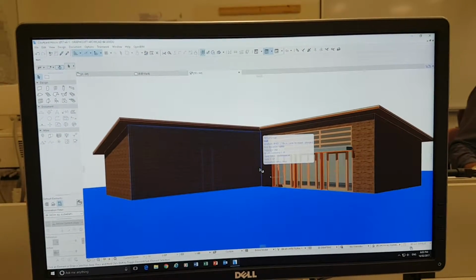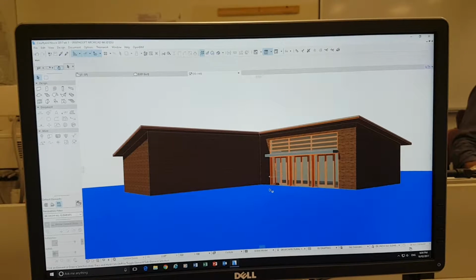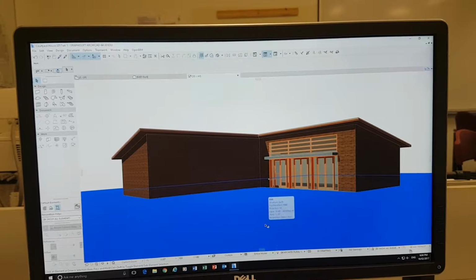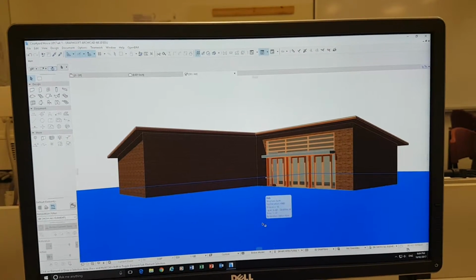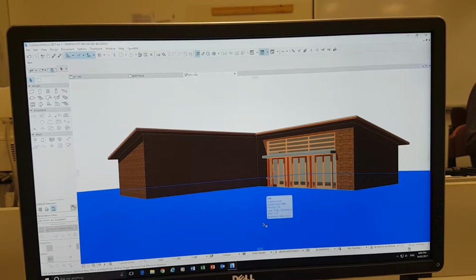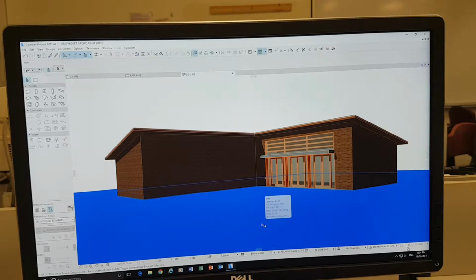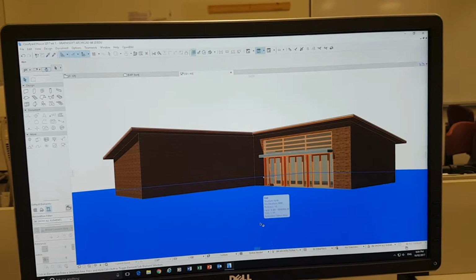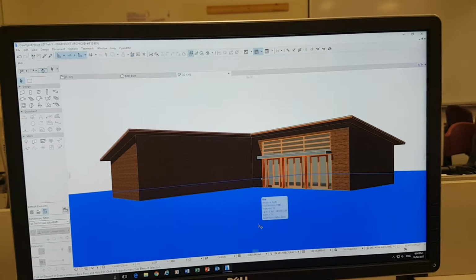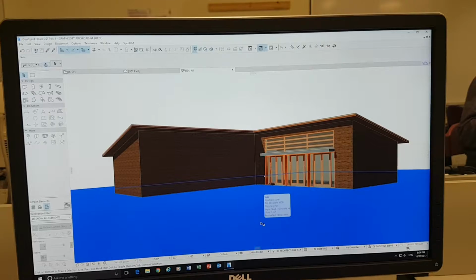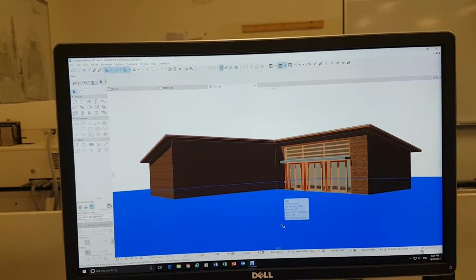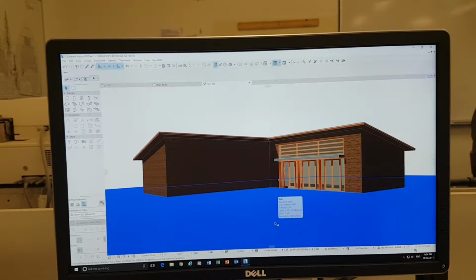So I'm just using the scroll wheel to go back, and that's actually a reasonable view of this building. I'd prefer to see this view of your building than the front street view. And the reason for that is you've put a lovely garden in here, you've put some furniture, and this really is the face of the building that we're interested in. This building is kind of like a reverse building. It's not worried about what it says to the street, it's more worried about the people that live in the house and the way that it works with inside and outside, the way that it greets the sun, and the way that it manifests its consumption of sunlight.